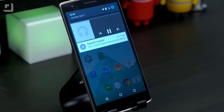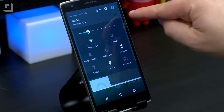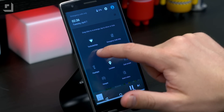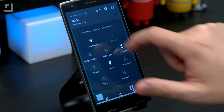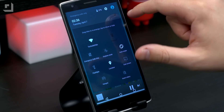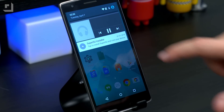One of the big features they're touting here is in Quick Settings. Go ahead and pull that down — this looks pretty standard like what you see on Lollipop, except see those little four squares? Push those four squares and now you can rearrange or even hide these Quick Settings icons. You can rearrange them anywhere you want, tap one to turn it off and it goes black, and once you hit the save button they go away. Of course, you can always bring them back or reset to defaults.